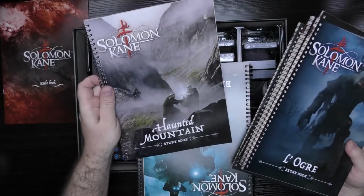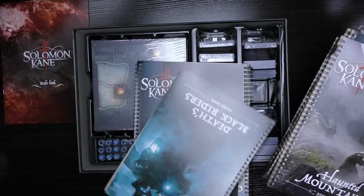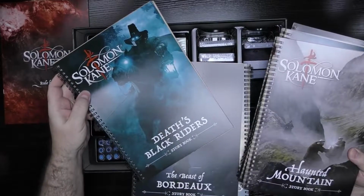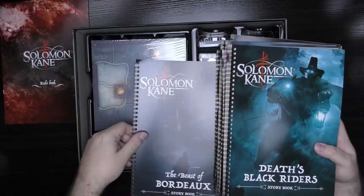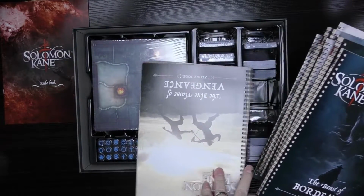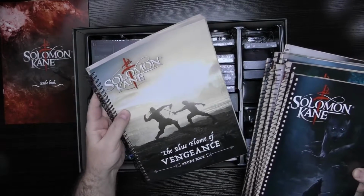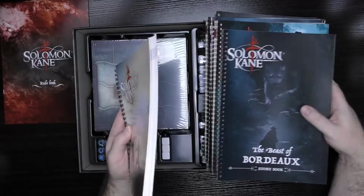The Haunted Mountain. Death's Black Riders. Nice. The Beast of Bordeaux. And a big final one. The Blue Flame of Vengeance. Wow.